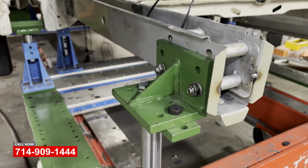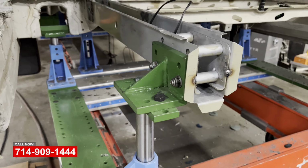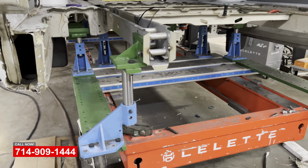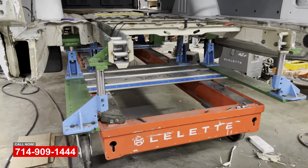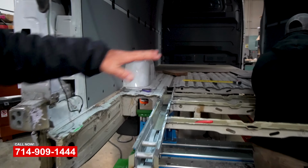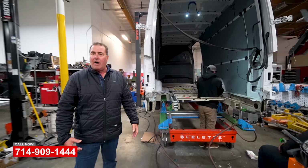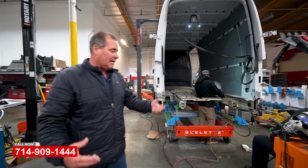You can see how these frame rails are hooked into these jig systems to make sure that it's in the exact same position that it was in before the accident. So we've replaced this frame rail and we're gonna replace the floor and then we'll rebuild the back of this van. We'll show you some more video on the finished product as it keeps going.